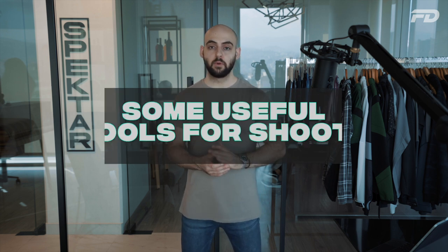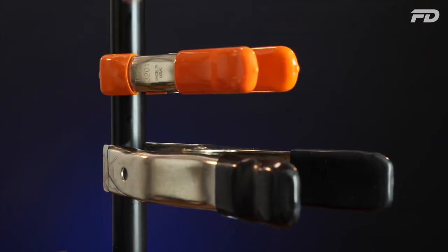Drawing from personal shoot experience, here are some tools to always keep on hand. Pins and bobby pins are invaluable for hemming on the fly — for example, if a jogger is too long, fold in the bottom cuff and pin it in place. Alligator or snap clips are useful on the studio photography side, especially for holding down a white infinity roll backdrop to prevent it from slipping throughout your shoot.